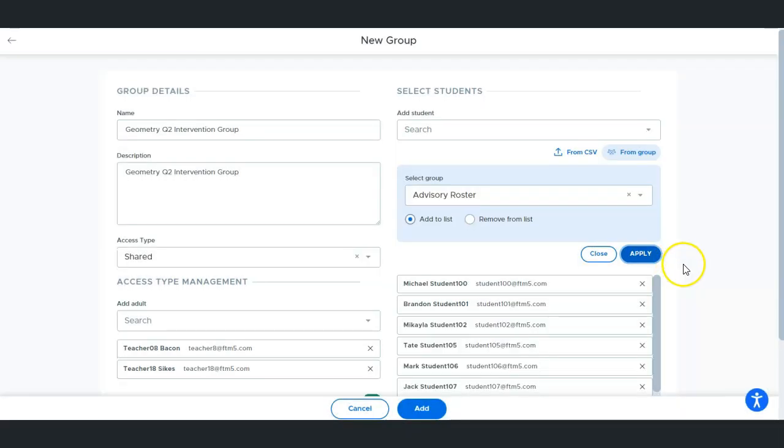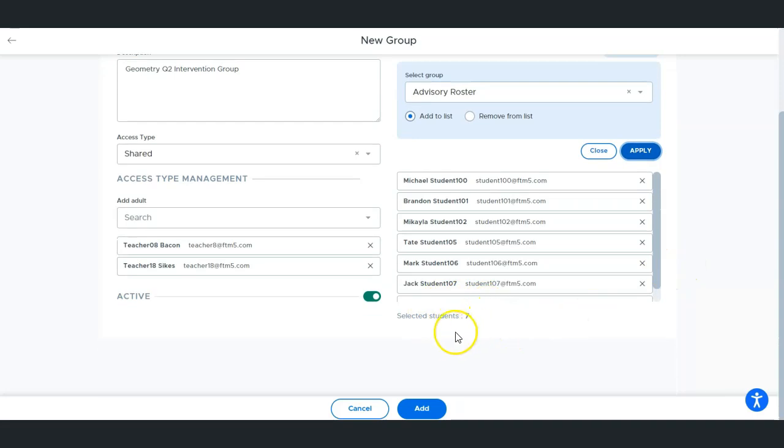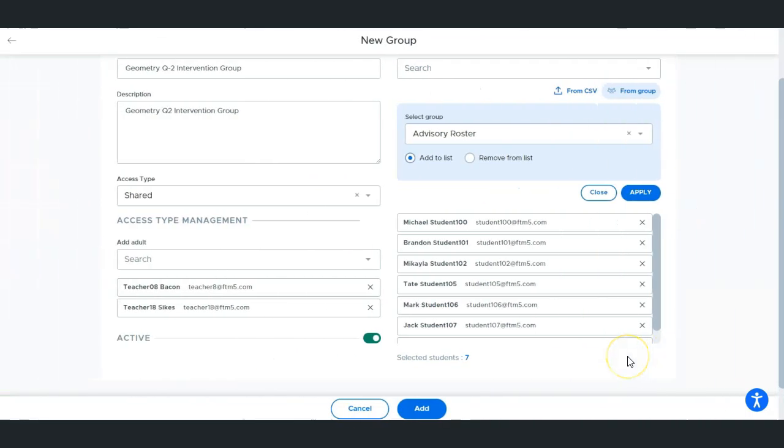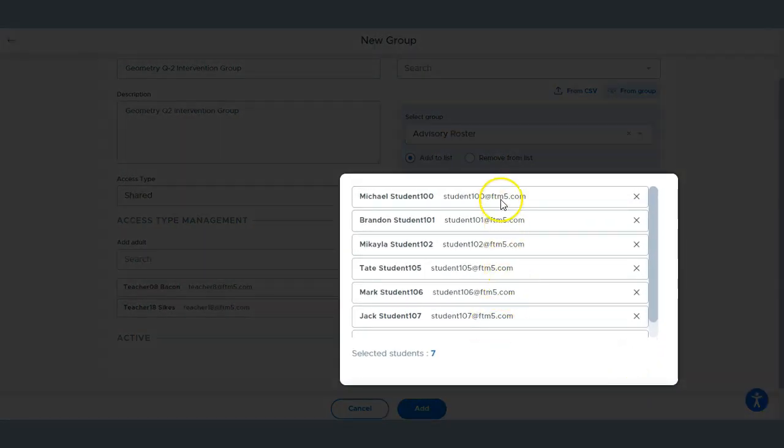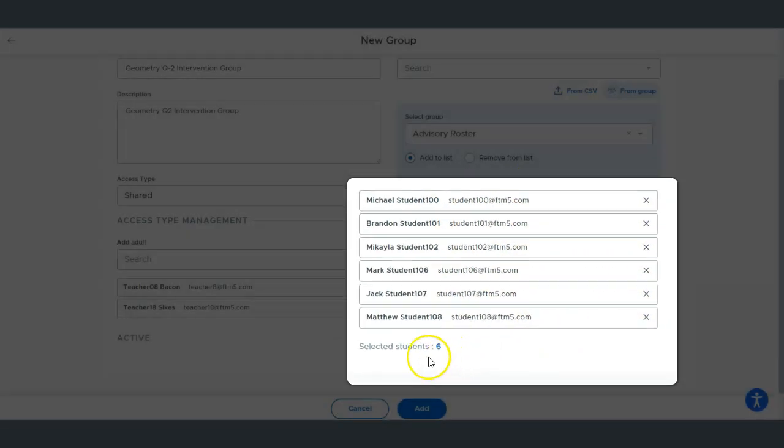The system will add the students, but will not add or count students twice, if any have been previously added from another source. You can see the student count below the student list. If there are any students that you want to remove from the group list before adding or updating the group, you can click the X to the right of the student's name in the list.